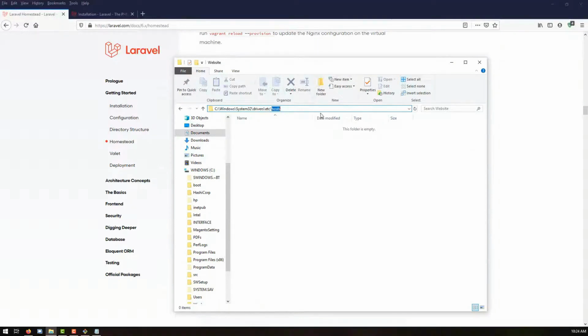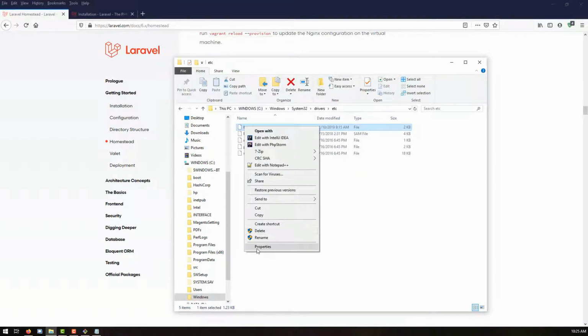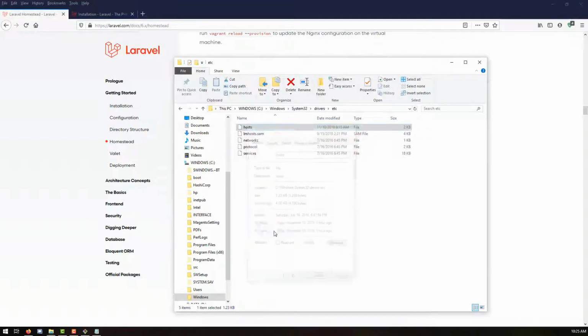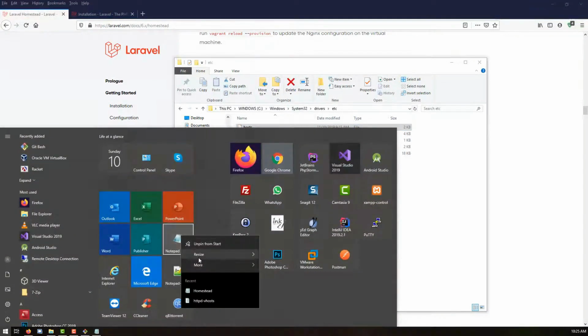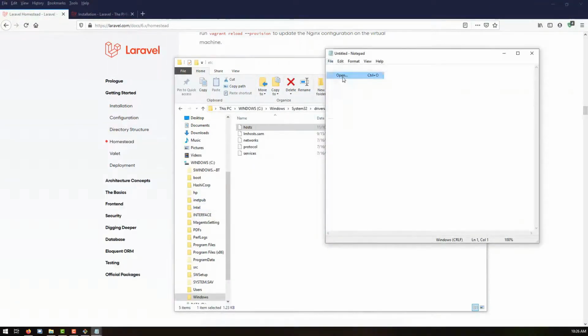So just check that, go to the properties and make sure the read-only attribute is unchecked. If you check this one, you cannot modify, you cannot save that file. So just uncheck that one. If you are unable to save, just come and check whether the hosts property read-only is checked. Just cancel this, and let us go to our Notepad and run the Notepad in administrator mode. And let me open that one. Yes, and let's open our hosts file, which is in this location, and just change to all files, hosts, and just click on open.